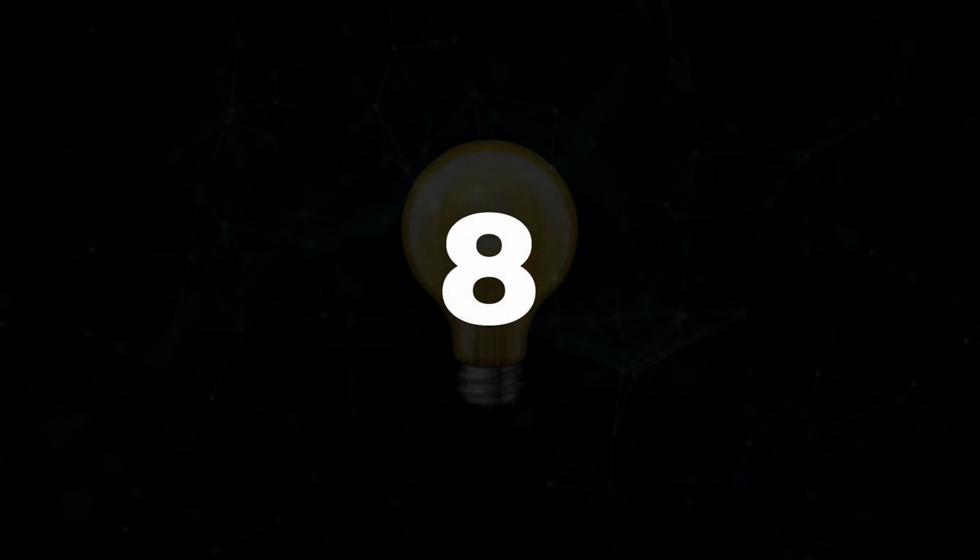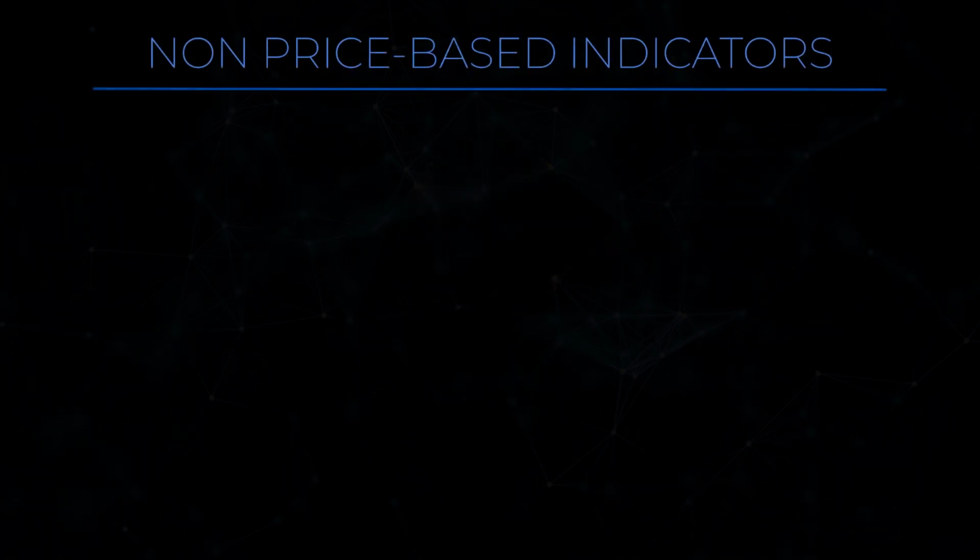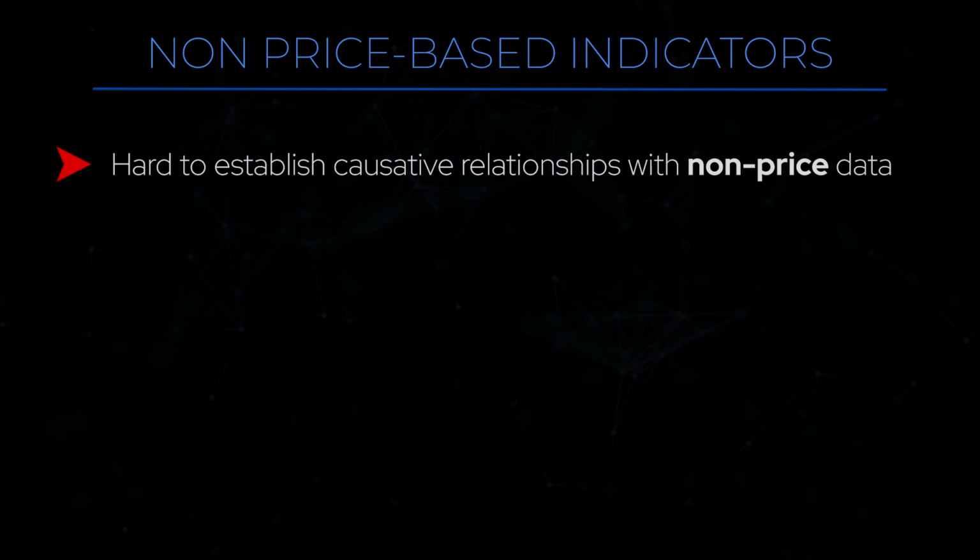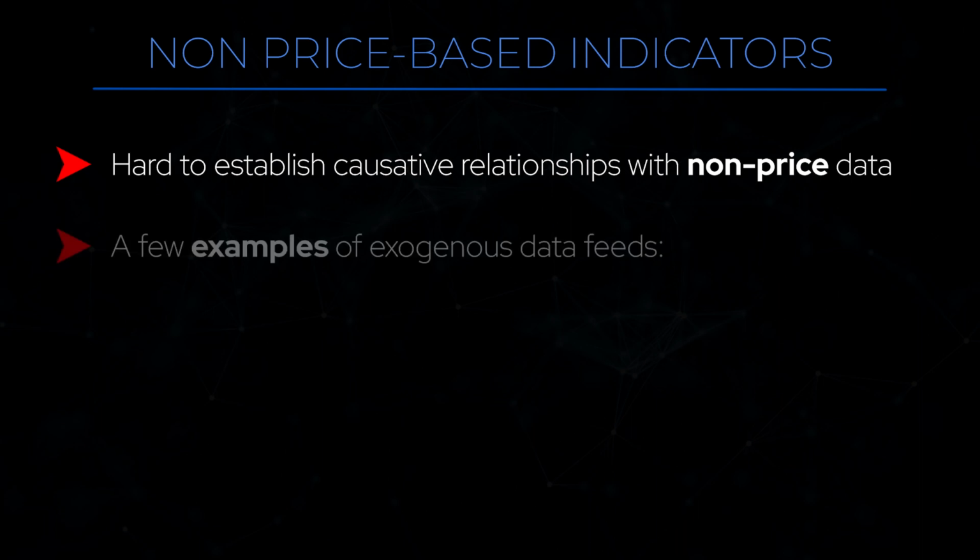Moving on to technique number 8, probably my least favorite, but it needs to be mentioned because it can be used as a last resort if nothing else works. So why is it my least favorite? That is because it involves non-price-based indicators. Contrary to using pure price motion dynamics as the causative source for building your trading setups, using non-price-based indicators is mostly based on correlation, which makes these signals weaker by design and more likely to degenerate over time. Still, these can become a good fallback solution for as long as you can quantify and therefore test them.